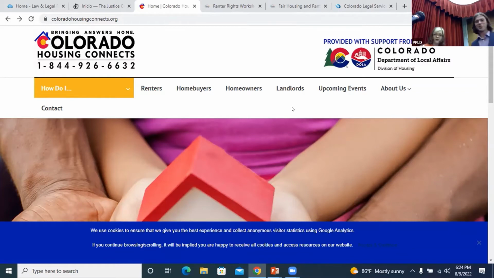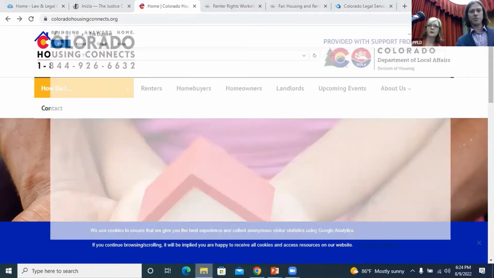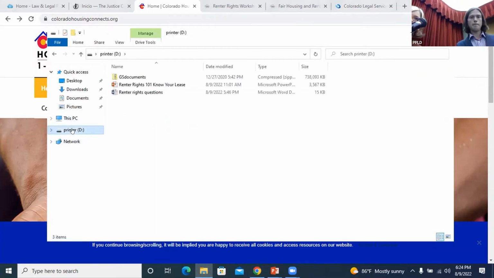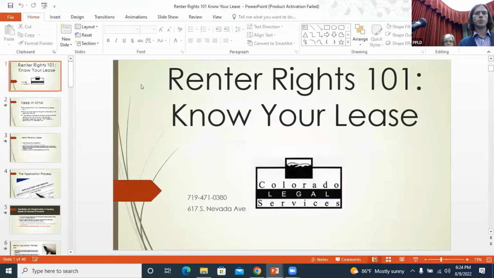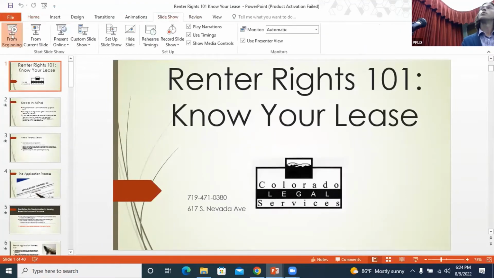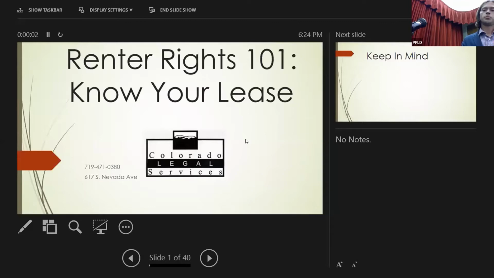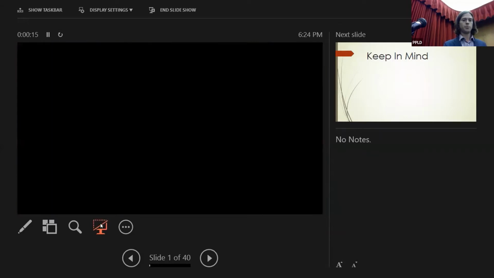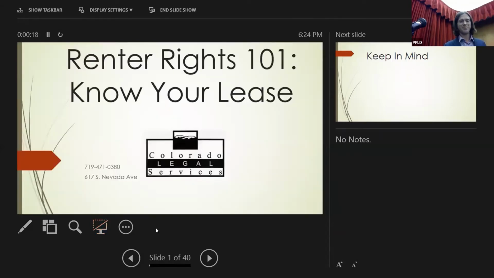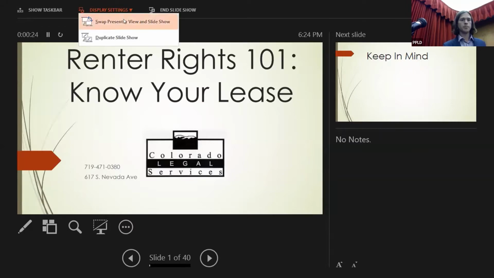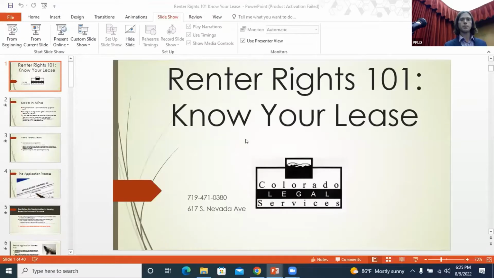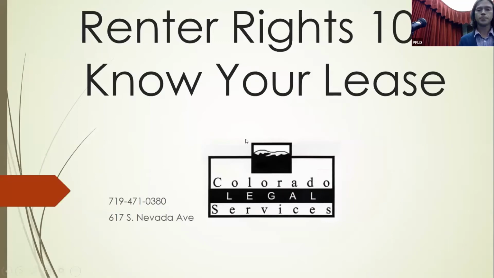You can take this out if you need to. I don't think you can close it up. That's okay. But you do want to make sure that I can tap this so that I can see you. How did we do this before? Let's click on this one. Which one? This one? Nope, that was not it. So we figured this out a minute ago. Oh, yeah, display settings. Duplicate slideshow. Oh, that's the slides. Oh, that's it. There we go. Okay, so now we have that for both. There we go. All right.